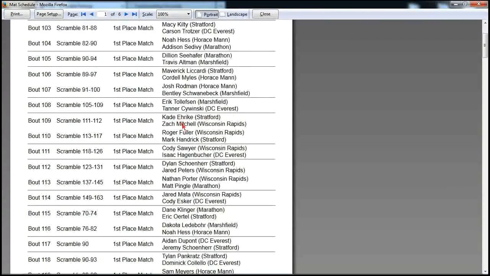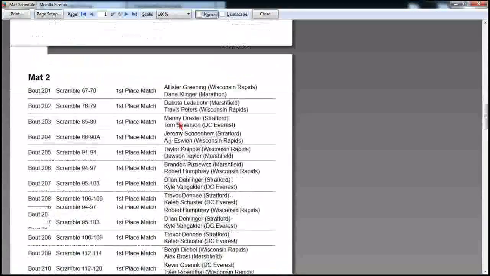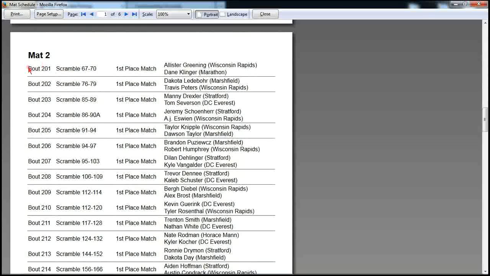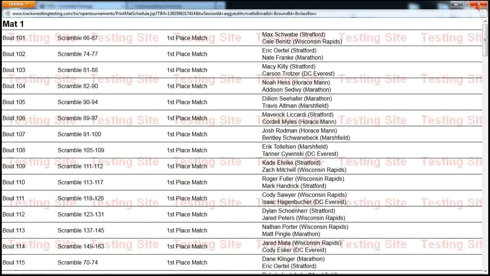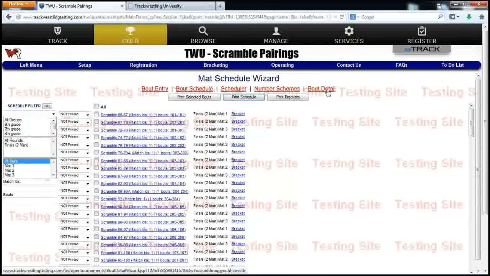And so there's a mat 1. Pick that to mat 1. My mat 2 table workers, here's how they know. They can cross them off as they go. And that's their list and order of bouts. You could give that to coaches too as well. Sometimes that's handy. But there's some other items that you could also give to coaches perhaps there too.